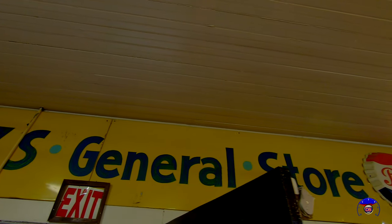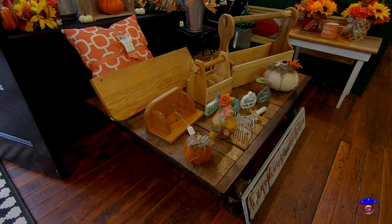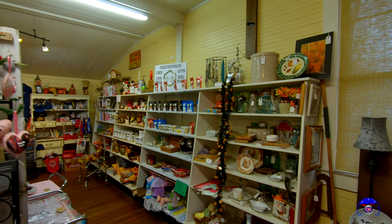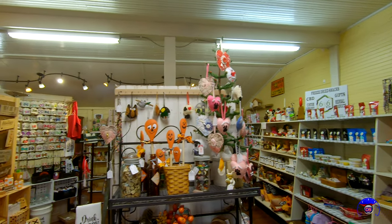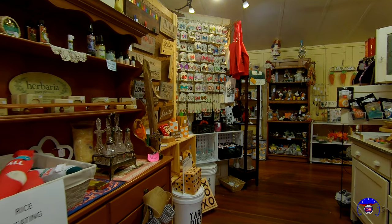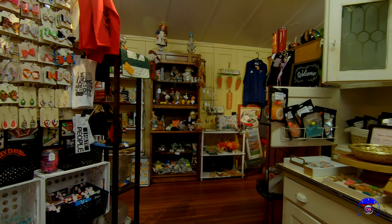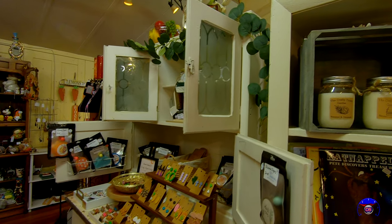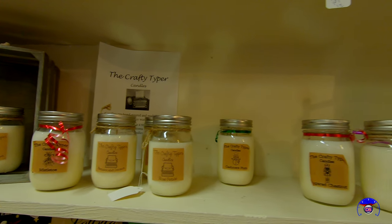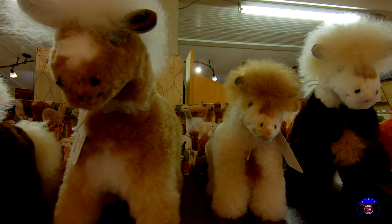I'm starting to run out of footage, so let me offer some editorial of the store. There is a spectrum and variety of types of antique store, and I'd classify this as a boutique antique store — meaning a mix of actual antiques and new eclectic artisan home decor products. They also sell toys and food items like obscure candy bars, good for driving restless children and husbands. They're unlikely to find many value finds, but the prices are not obscene, despite the excellent presentation of the store and obviously extensively, if not expensively, restored building. The owners seem genuinely informed and interested in Labadee history as well as preserving it, as they mention plans to restore or repaint some kind of mural on the building — something for me to check out when I visit again.